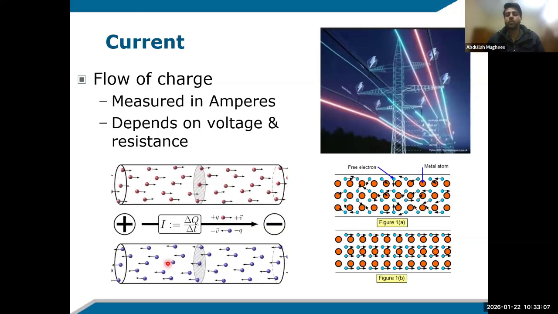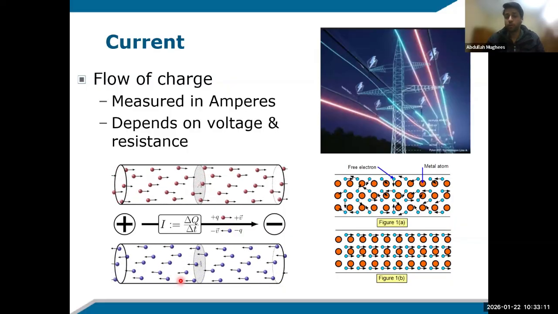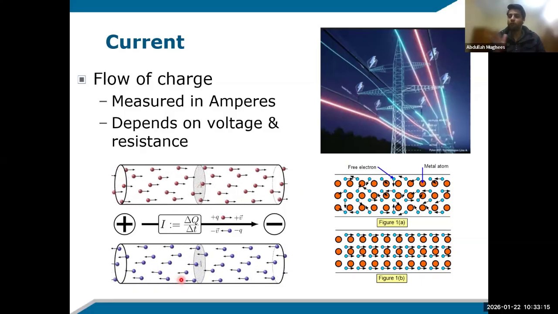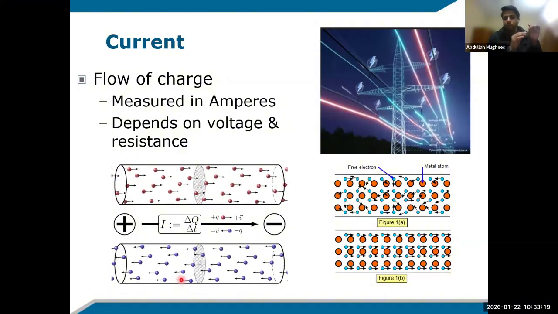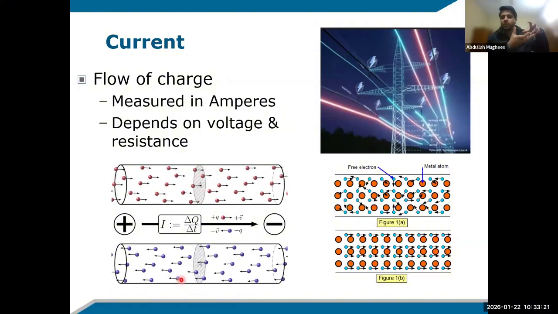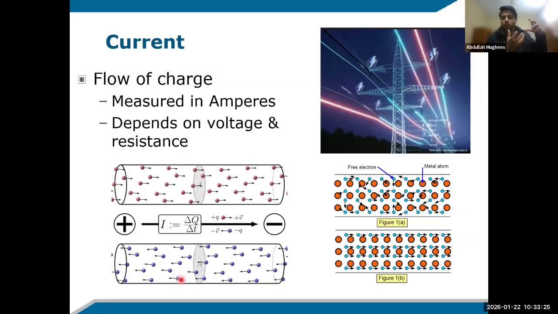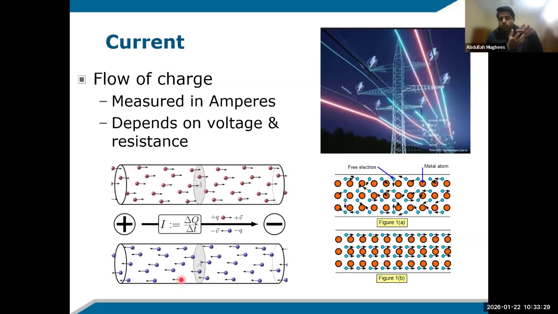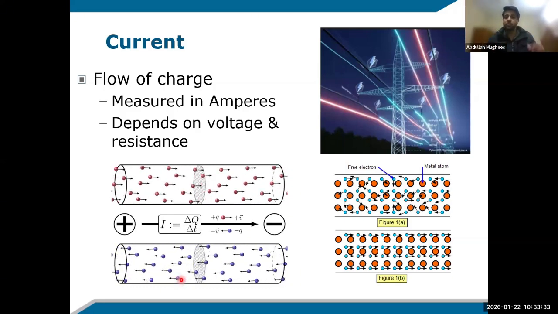That is going to produce electricity, that is current, and that is going to drive the components. This is the flow of energy. All these electrons had energy, and now they are moving from one point to another, so they're transferring the energy. They're taking the energy from the battery, from the power socket, from whatever power source you are using, to the other point. So that is the flow of energy.